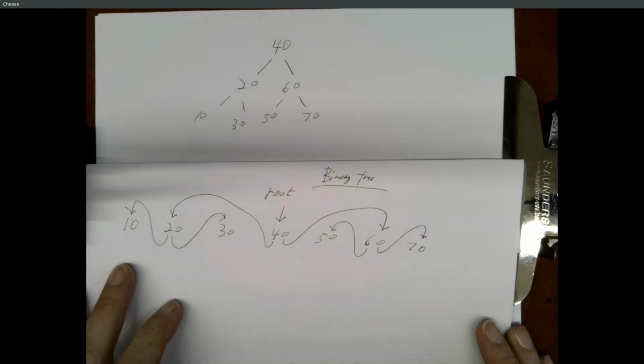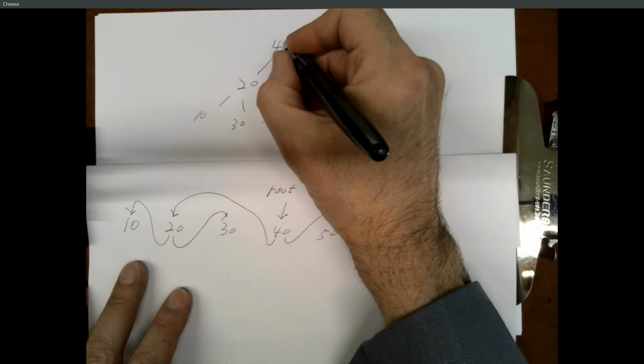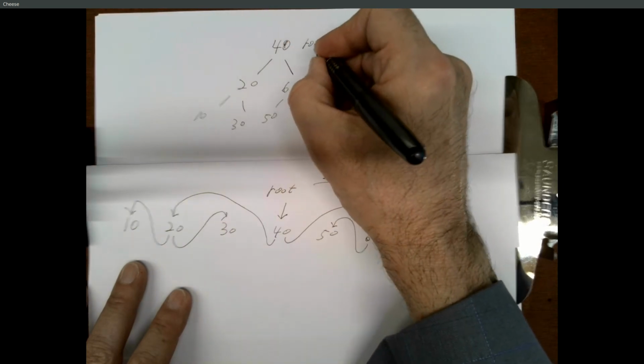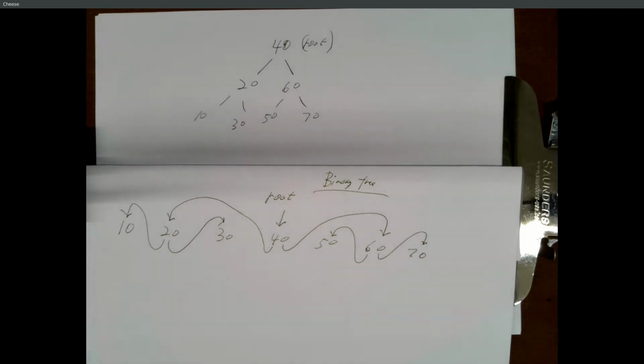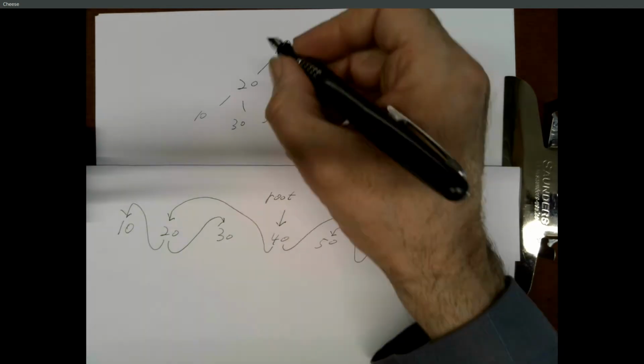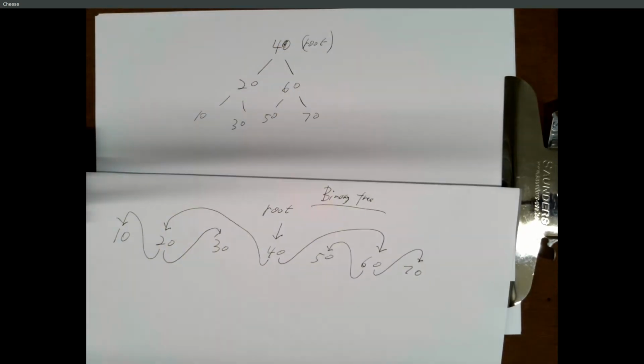And there's a few things going on. First of all, this number at the top, which we can call the root, this is the thing that we use to get to the tree. Okay, that's the thing that we have some variable that points to. So everything we do with the tree, we do through the root. It's what we can think of as a handle to this structure. Okay, every structure has a handle.